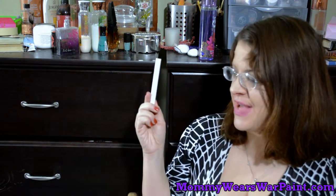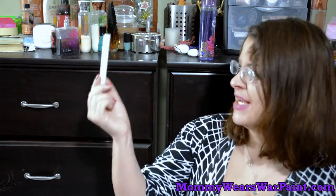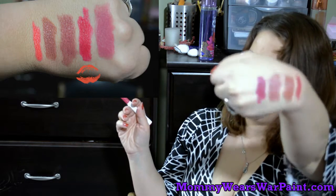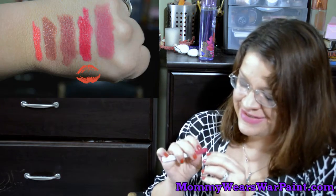My number two favorite comes from ColourPop. And yes, I know you can't go to the drugstore and buy this; however, it is definitely drugstore priced — these are $5, which is right in line with all of the other lippies I've shown you. This particular shade is 'I Heart This.' And it just comes up like this — it's a really thin, really nice pointed lippy. Really, really easy to work with. Amazingly pigmented. Just absolutely gorgeous. I'm blown away, honestly.